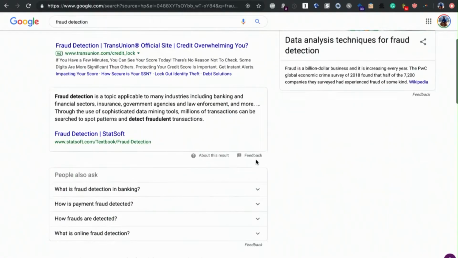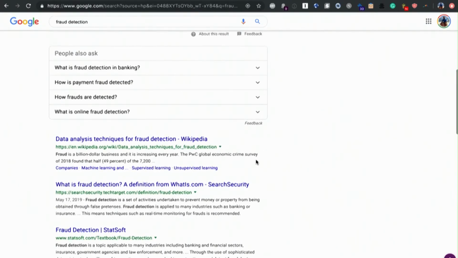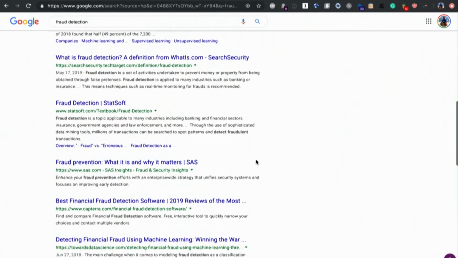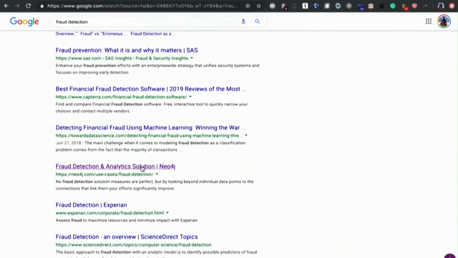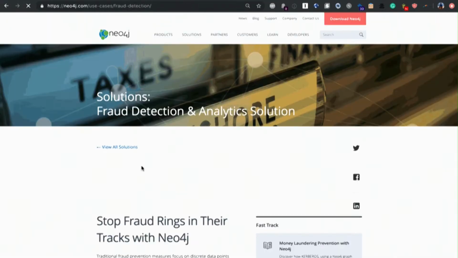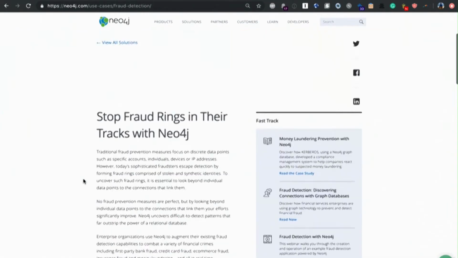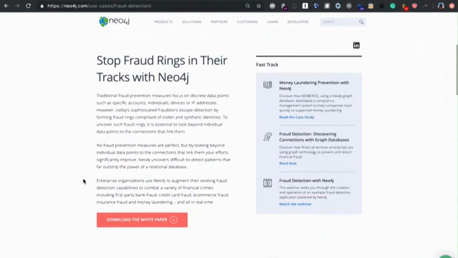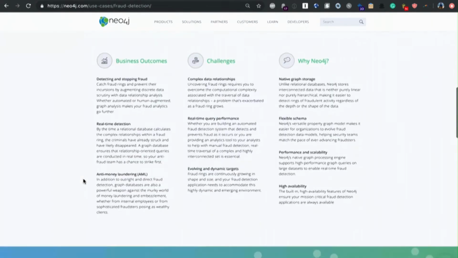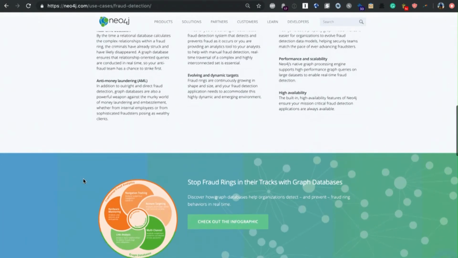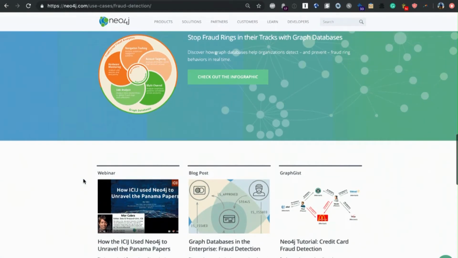So like any good software engineer, he goes to Google and searches fraud detection, and starts looking through the list of results there. OK, Neo4j comes up on the first page. Let's look a little bit more about what this is. We need to figure out how it's being used to battle fraud, and how we can use this and what it does.